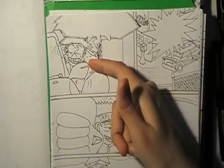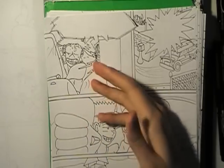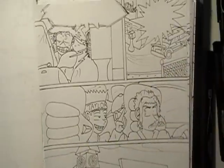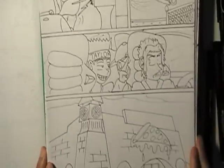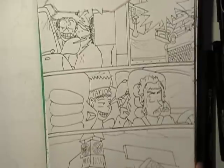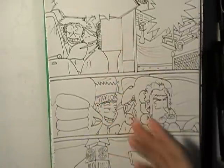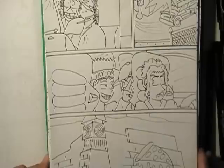And I told this joke to my cousin and my sister, and they thought it was very funny. So I added it in my comic. You know, just one way of being original and making jokes. Just based it on personal experiences. Of course, the speaker didn't really screech in my dad's ear. I just thought it would be funny if that happened.